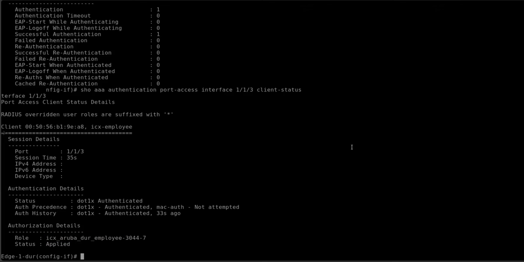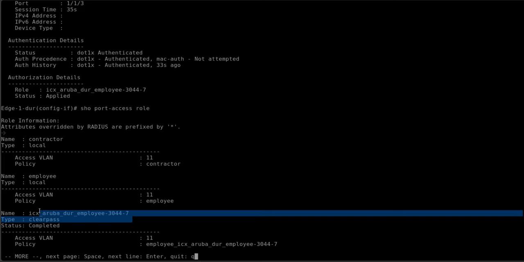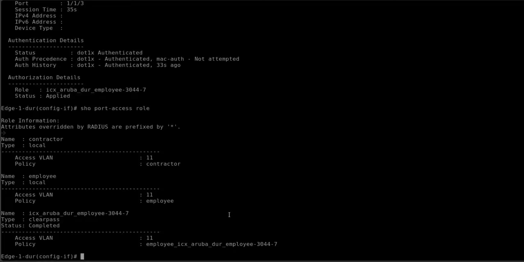Now on the switch, if we check show port-access role, notice that we have built-in role contractor we have configured, another built-in we have configured, and a downloadable one that we have not configured on the switch itself.